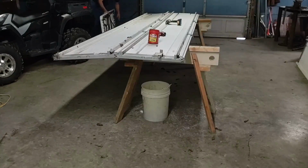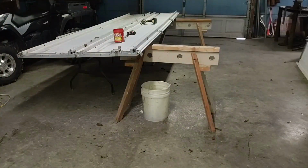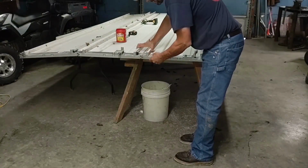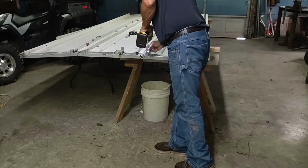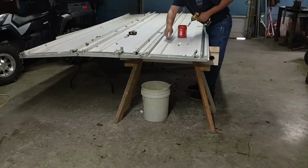And just about everything on these has been repurposed. You'll see here that I'm using the old brackets that I take off when I take the panels apart, and then just use the screws that I took out of the brackets. They're self-tapping screws, and put everything back together. This is a project that I've had on my mind for a while. I've been thinking about doing.